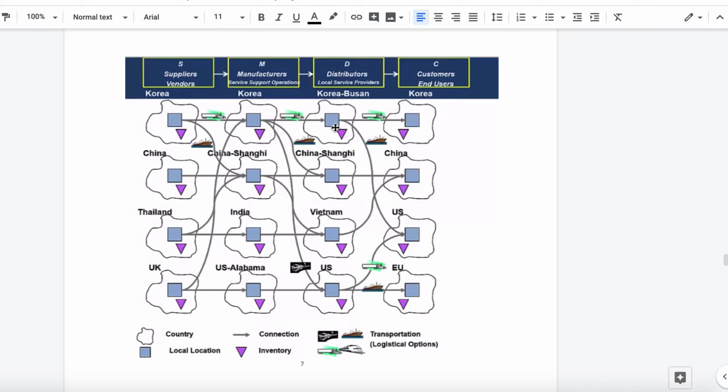And now let's go to the third route, which is Thailand. So if Thailand is our supplier, and then we may sell our products to Shanghai, then Shanghai will sell it to Vietnam, Vietnam will distribute it to Korea, and they sell in Korea. And there's another way to go. Thailand produces raw materials, maybe rice. I think you guys know and have eaten rice. If you are more of a rice person, rice is popular from Thailand.